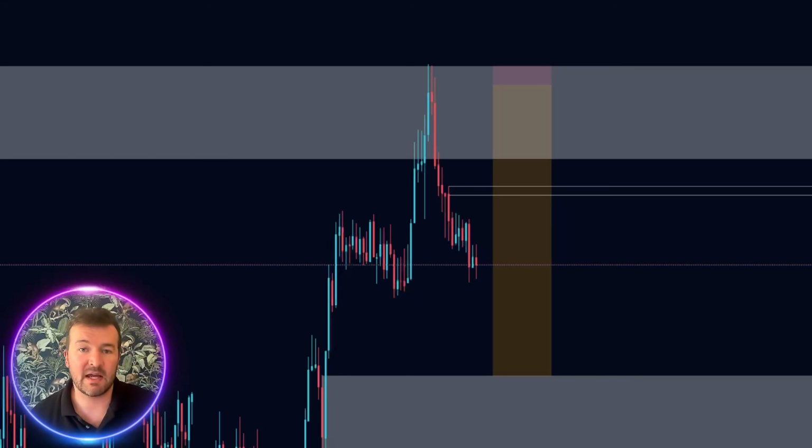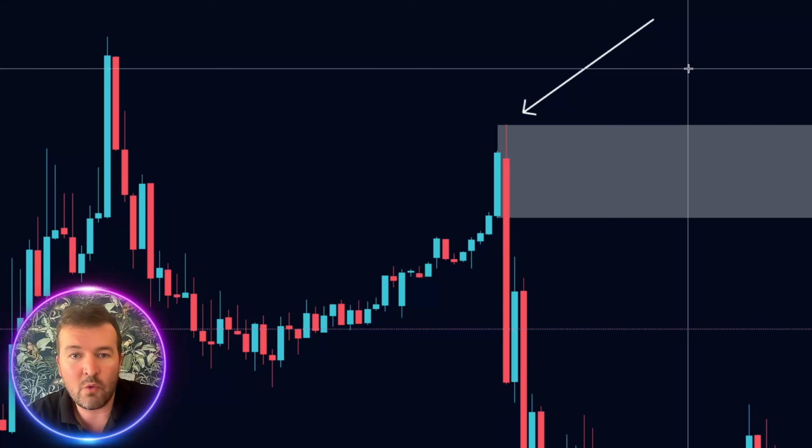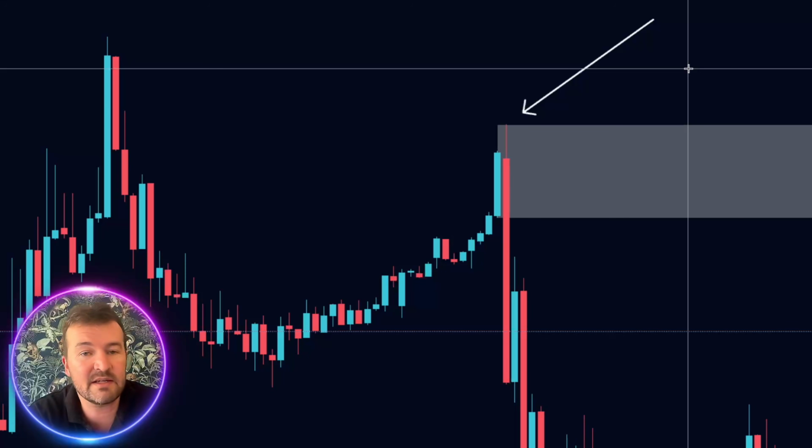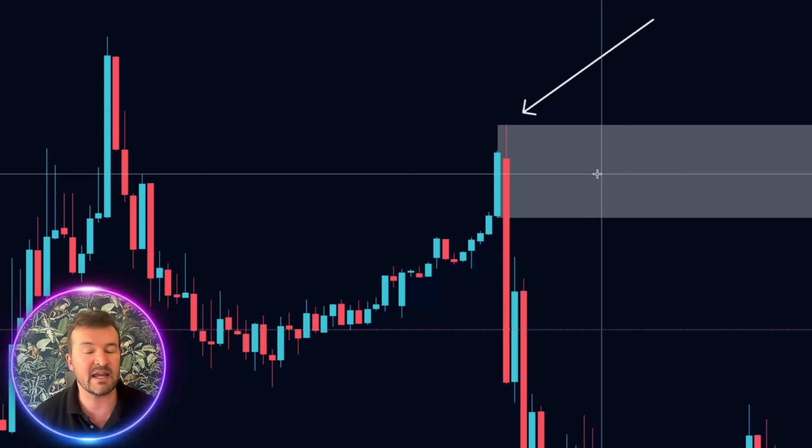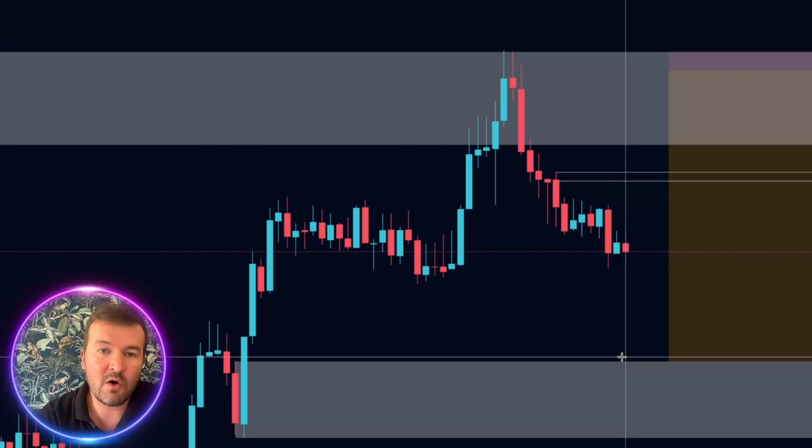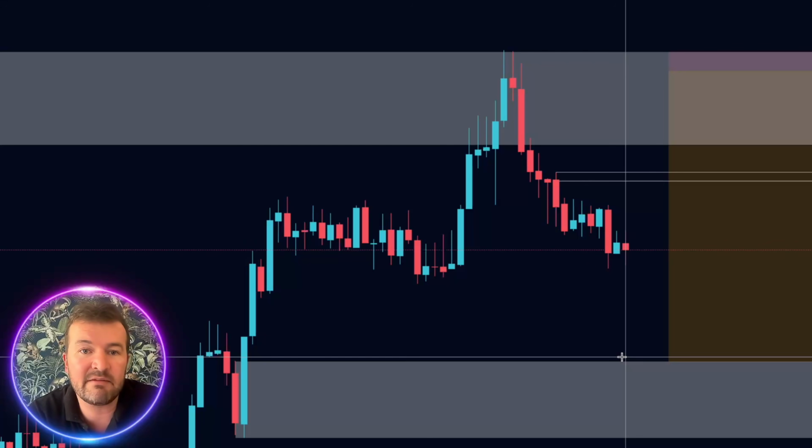An order block, as I'll show now, is an area where orders are blocked. It's essentially where retail traders have been tricked into the market, thinking that they're going to push the market, in this case, up, when really the institutions, if that's really who is behind the big moves, are trying to push the market down. They are stuck in the wrong direction and they are waiting for price to potentially come back and get them out at break even at best. The whole purpose of an order block is it's trapping traders in the wrong direction and then using their liquidity when they get stopped out to fuel the market to the next destination.